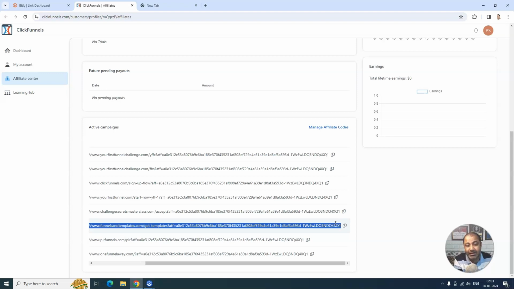And here I see that somebody who's new commits this mistake. Straight away they go and create their affiliate account, they grab their affiliate link and they start promoting that ugly-looking and spammy-looking affiliate link. Come on, this is not the right way. This is not the right practice as an affiliate marketer. I can understand it's a beginner mistake, so it's not your fault. I have made this mistake too.